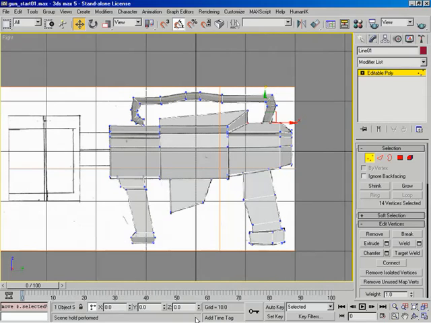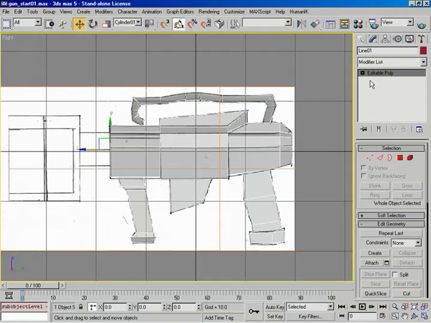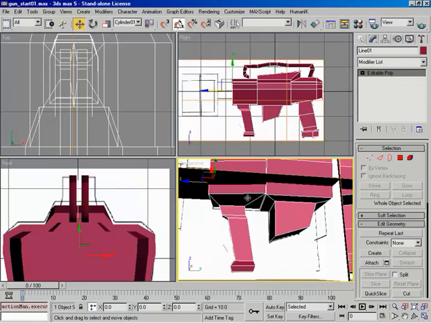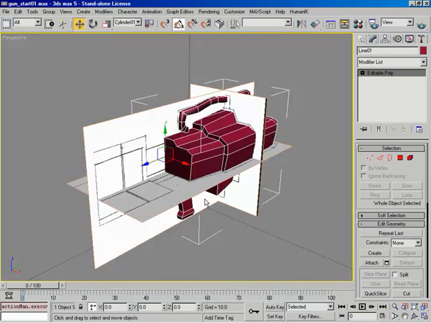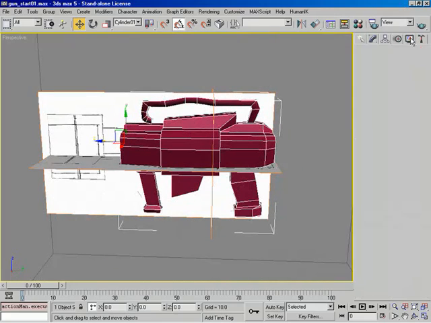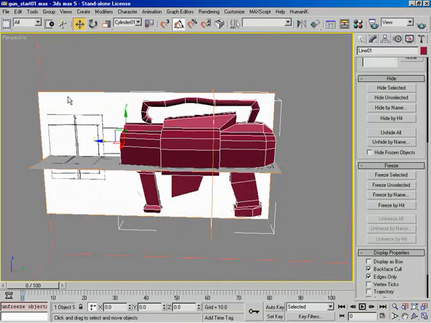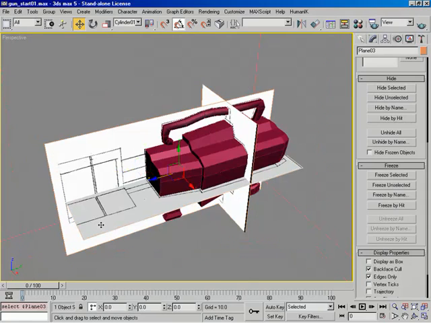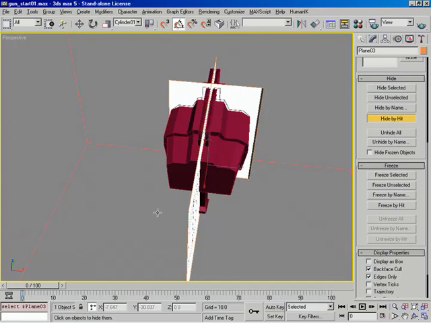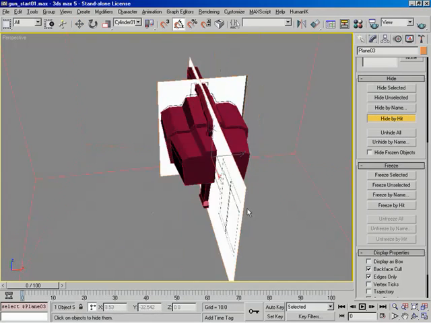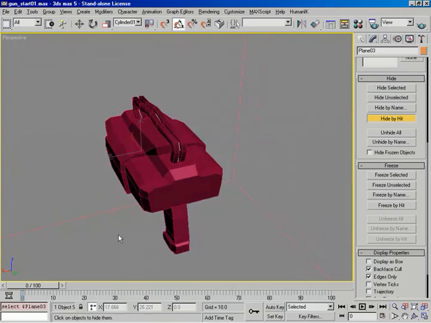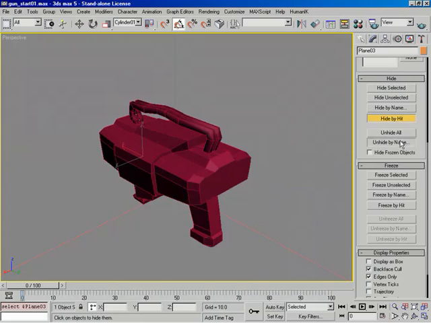So let's try maybe a shortened perspective. Alt-X, and we'll go ahead and come over here into our perspective view. Let's come over to display and do an unfreeze all. And we'll grab some planes in here. So grab this guy. You know what? Let's just do a hide by hit again, and get rid of that guy, and then we're on the back side of these. So get rid of that guy, and we'll get rid of that guy. Okay, so a nice little base.